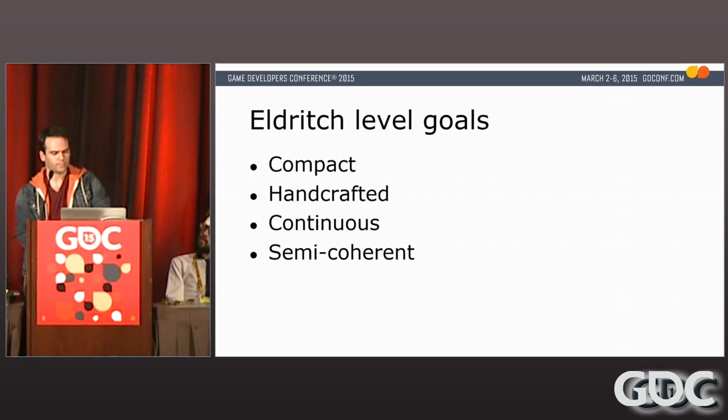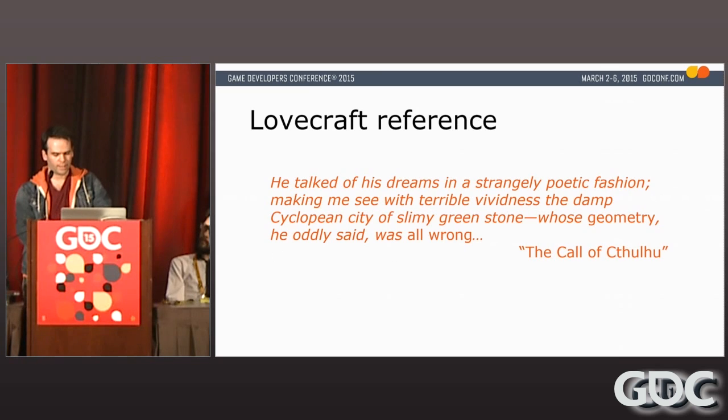And the last goal that I had here was I wanted the worlds to be semi-coherent, which is a kind of strange goal. Normally, you would want worlds to be coherent. You want a kind of internal logic and consistency. But I was looking at Lovecraft reference. I was reading Lovecraft stories, and that was sort of the inspiration for the world.